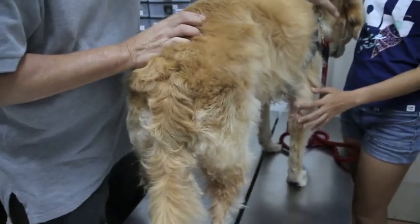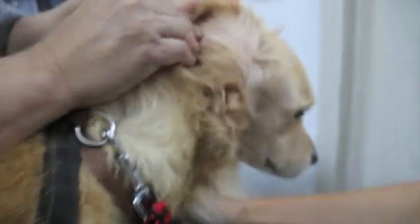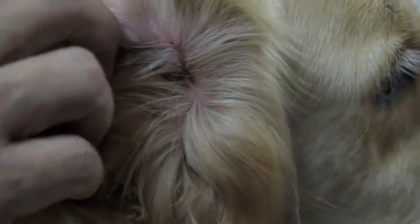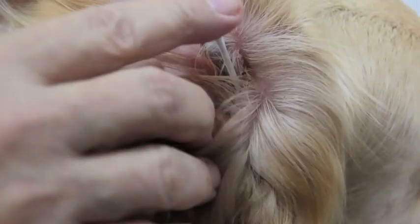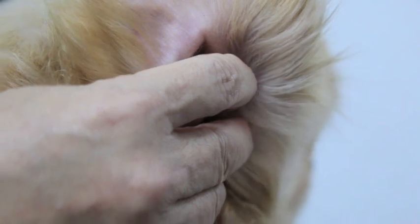And just a quick check on the ears. Come. Sit down first. Okay, never mind. You can see whether the dog's ears are clean. You see white color. That means normal. No scratching. Do you pluck the ear hairs? No. There are some ear canal hairs here. Just have a quick check. Up here. Now the vertical canal won't be affected. The eardrums are further in. So there's no pain. It seems still normal.